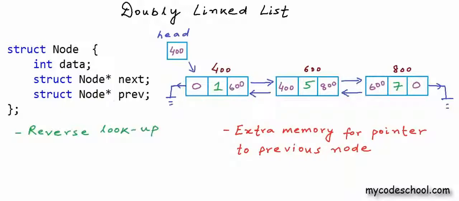With a doubly linked list, we also need to be more careful while resetting links. While inserting or deleting, we need to reset a couple of more links than a singly linked list, and so we are more prone to errors. We will implement doubly linked list in a C program in next lesson. We will write basic operations like traversal, insertion, and deletion. This is it for this lesson.